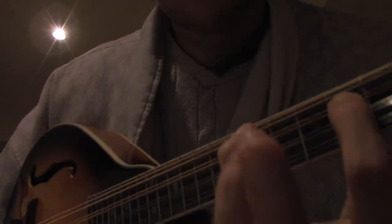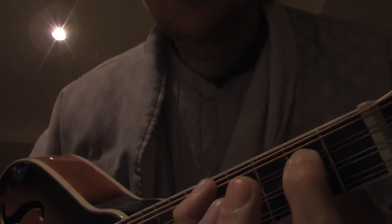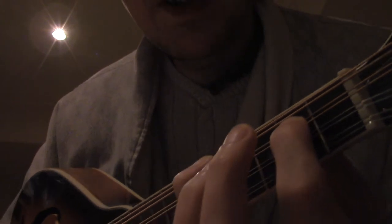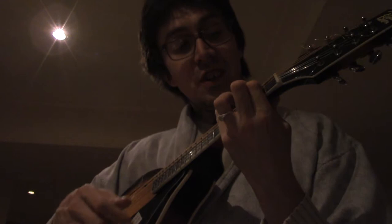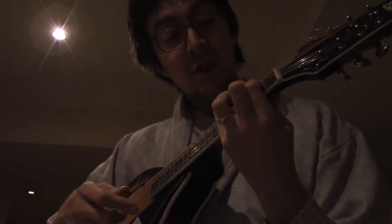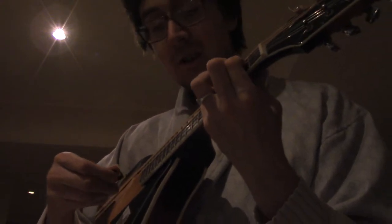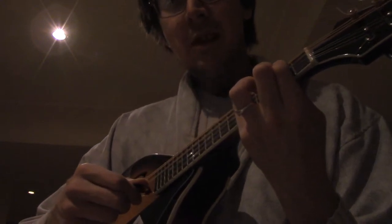And now notice here, I'm using my index on the D strings and my pinky on the G strings. Yeah, okay, so you have to press really hard with this because we're using these brass strings and they're maybe a little bit too much for me. That's about what it should sound like.